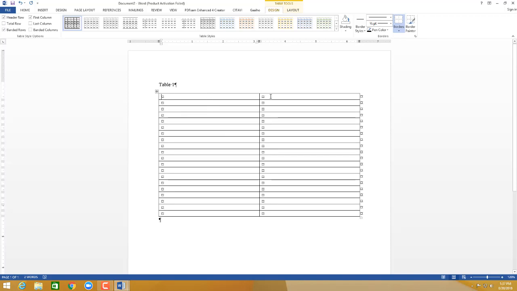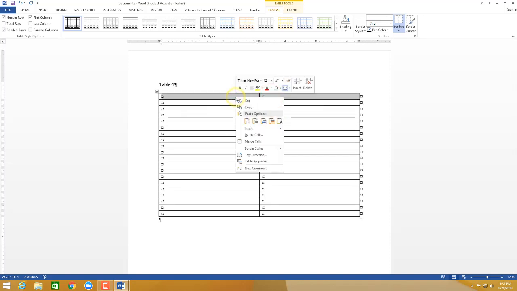On the first row, highlight all the columns, right-click, and click Merge Cells.